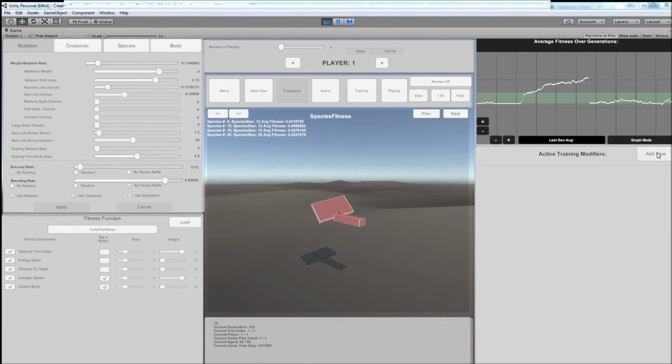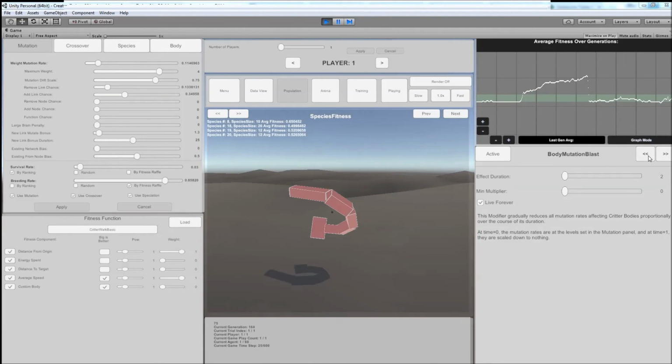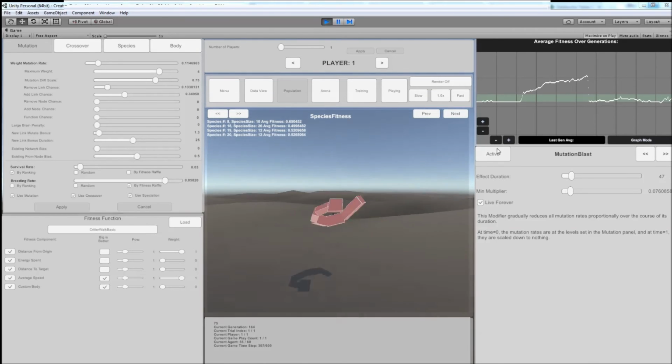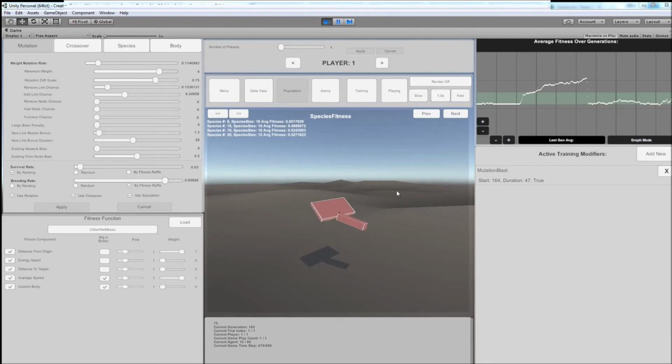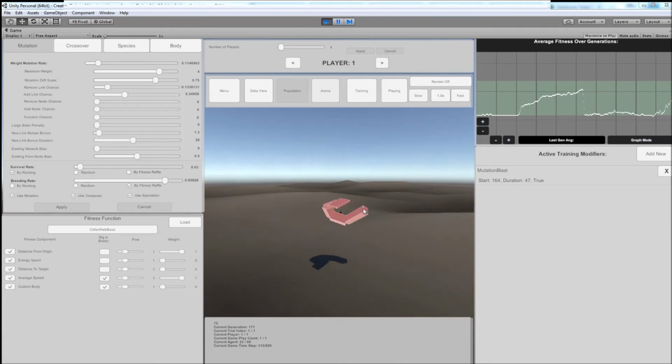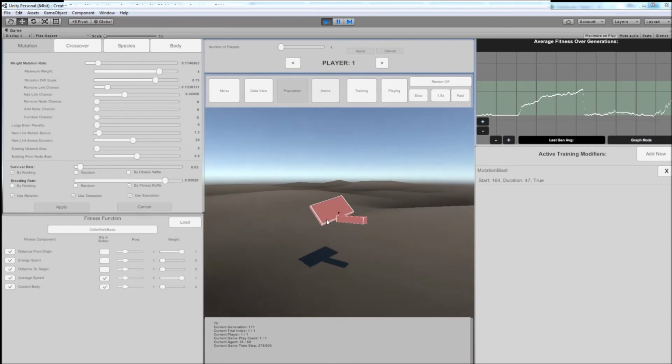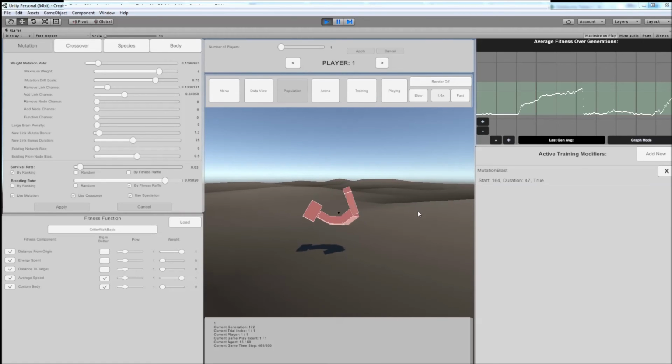And I'll just give a new mutation. Just give it about 50. All right, you can see it's changing already. Looks like it's figuring something out. It's making a lot of progress recently. And it does look like it's kind of spinning around in a circle, sort of like I thought it might. Yep. Somehow I don't think that body plan's going to survive.